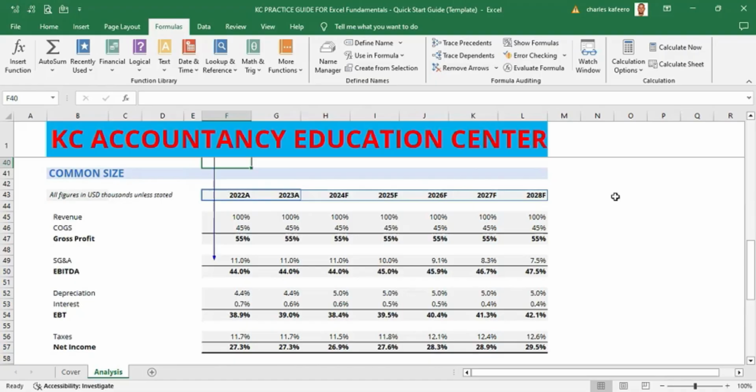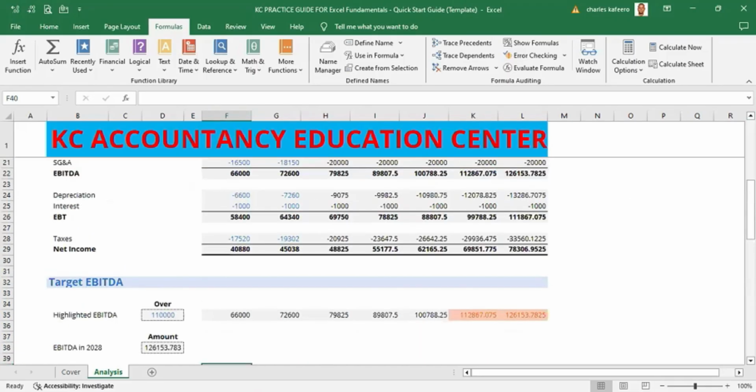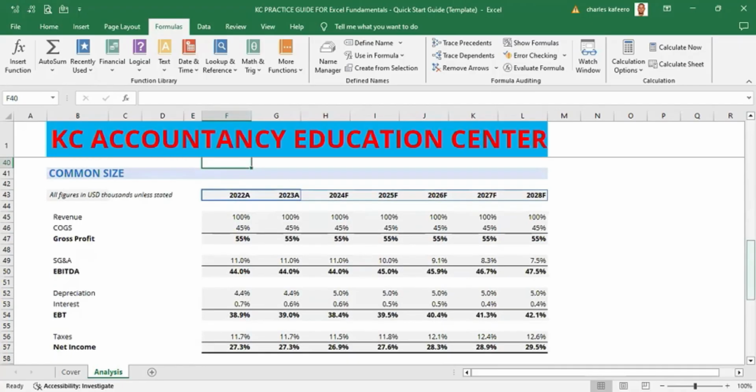We use the same shortcut, Alt M for formulas and A to remove arrows, then A, and the moment you press the last A, you will see that even the arrow has actually disappeared. So that's what we basically wanted to look at from that perspective.